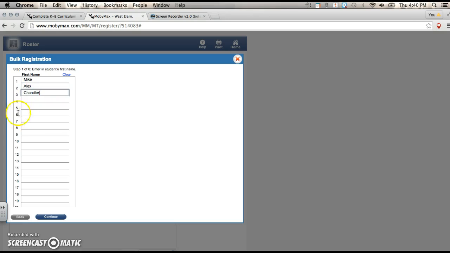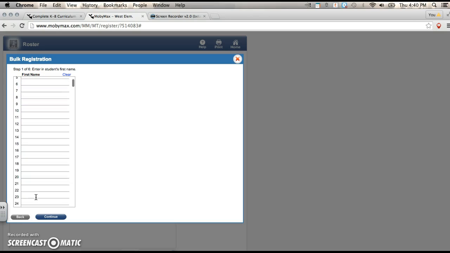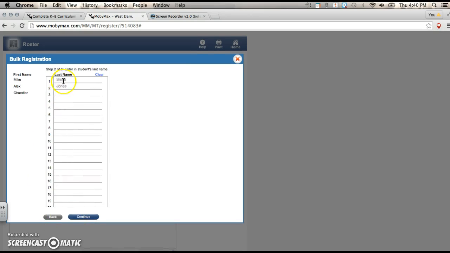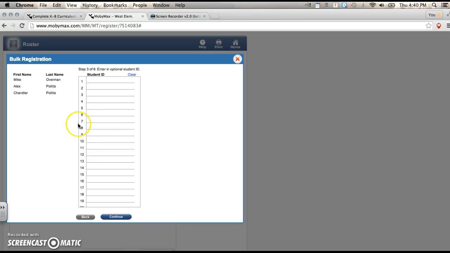to show you. So I'm going to input all of my students' first names, and I would go 1 through 22 if I was doing my full class, and then I would do last names. And then I would continue. Then you can do a student ID. I recommend maybe like a lunch pin. It's just in case they would forget their password or whatever, so it's really kind of irrelevant to even do that, but I think it requires you to do it anyway, so we'll just go with it.